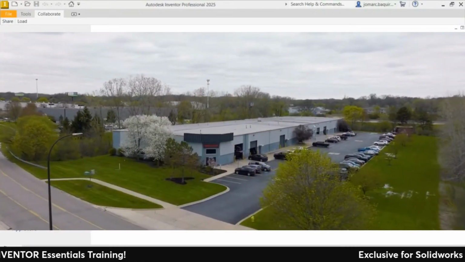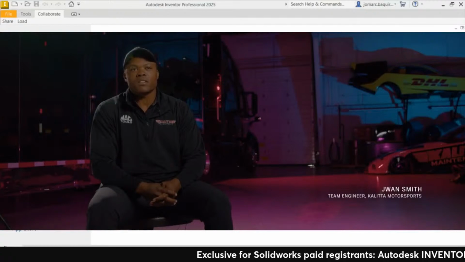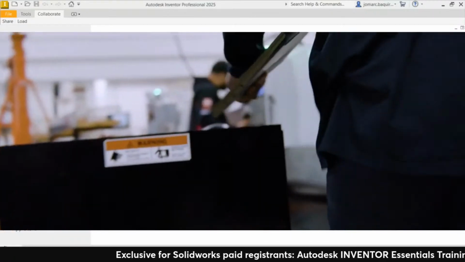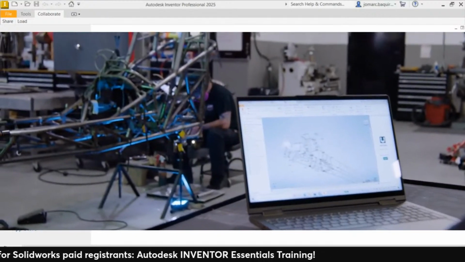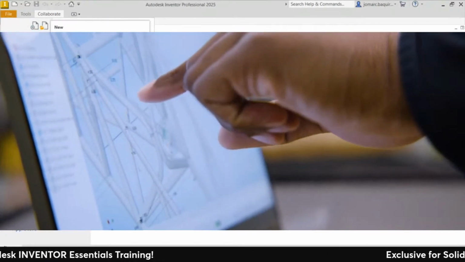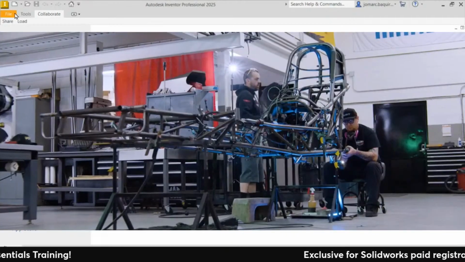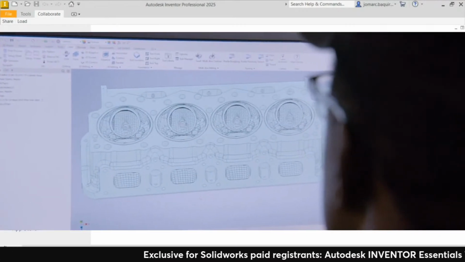Collada Motorsports is a professional drag racing team. We compete at 24 events across the country. We use the product design and manufacturing collection from Autodesk. It makes our job so much easier. Not having to use multiple software packages saves us a ton of time. So Inventor is helpful because it's tied in with everything. You do all your modeling, you do your drawings. When you update in the model, it updates the CAM.